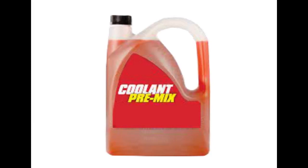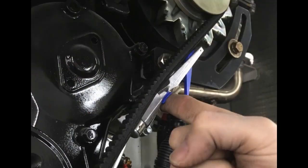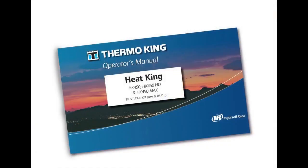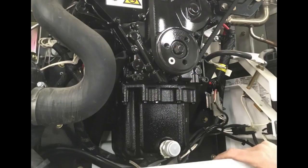Pre-mixed coolants are available. Don't substitute different types of coolant or mix with tap water. Battery and electrical system: check the battery terminals for tightness and corrosion, and check all electrical connections to make sure they are securely fastened and free of corrosion. Belt: check belt condition and tension — specifications can be found in the operator's manual. Radiator: make sure the radiator coil is clean. Leaks and damage: inspect the unit for leaks of any kind and look for loose or damaged parts.